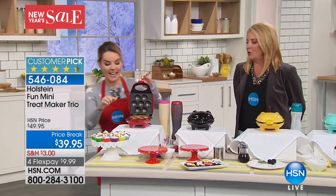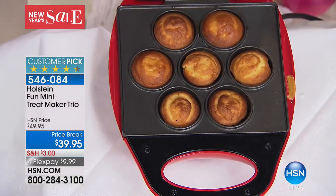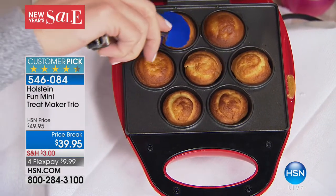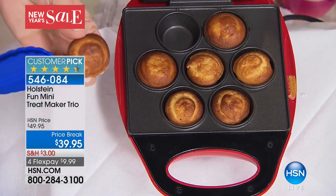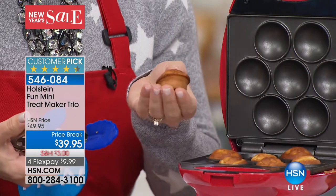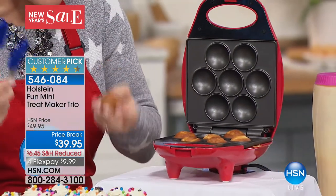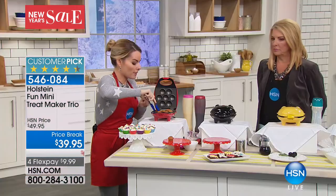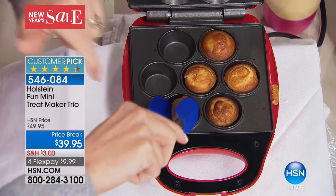One of the makers makes the cutest little cupcakes you've ever seen. Here's the deal — yes, we're going to start watching what we eat, but you do that with really good whole ingredients and portion control. We shouldn't get rid of sweets altogether, just make sure we're eating a little less. These can be done in a matter of minutes. Sometimes we come home after dinner and just want a sweet treat, a little light bite — and you don't want to make a huge cake.